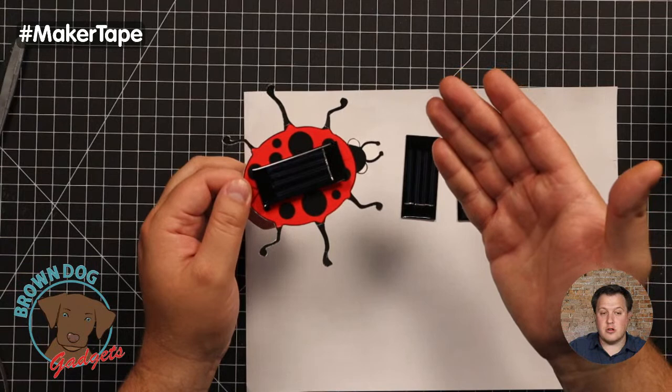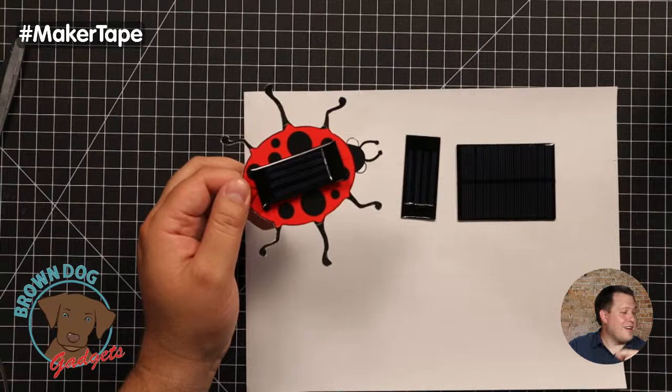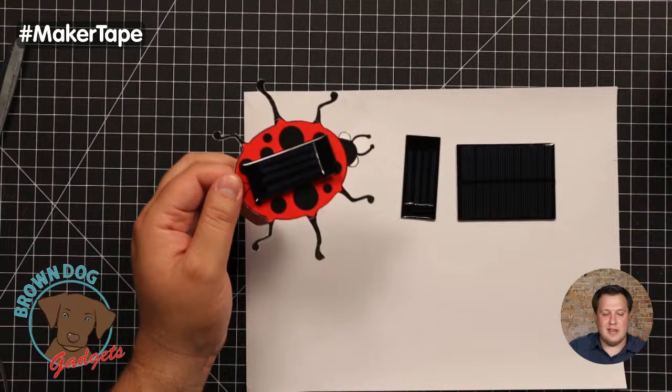Sunlight to electromagnetic, because it's a motor to motion. Yay. Everything's about transferring motion or energy from one thing to another, right? Energy conversion. It's one of my favorite units when teaching middle school, by the way.